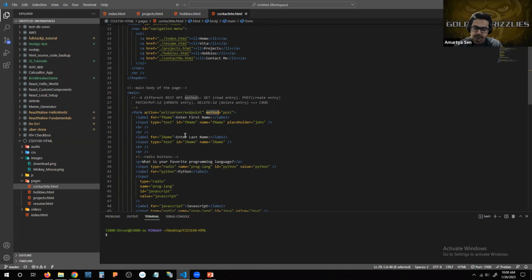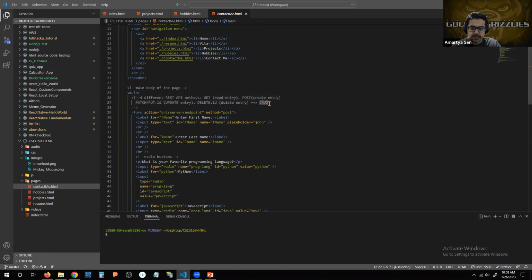So anytime a request is made from the front end side to the back end, it is typically in the form of a REST API call, right? If you choose to design it as a RESTful web service, then there are, as we discussed last time, 4 different types of major RESTful API calls that the front end can make, right?